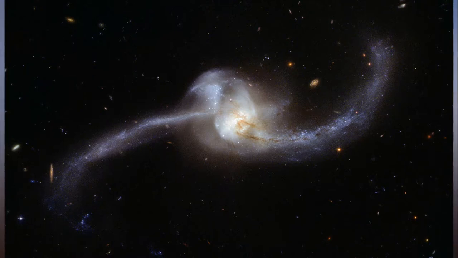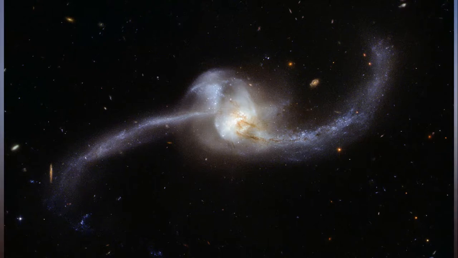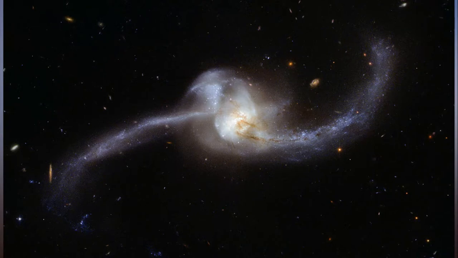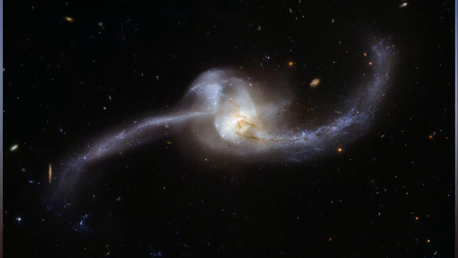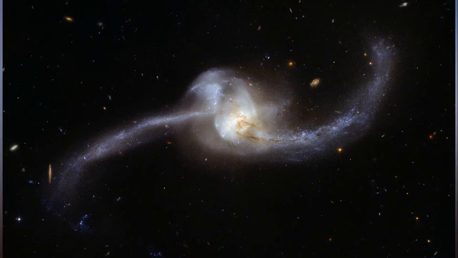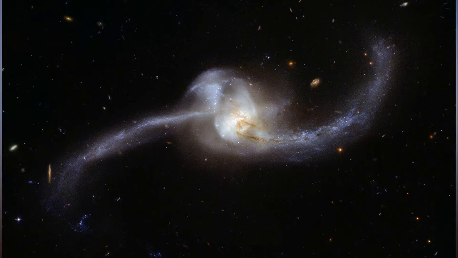The image shows the oldest galaxy known to man with an amount of detail that should be impossible. This Hubble Space Telescope image shows the farthest galaxy yet seen in an image that has been stretched and amplified by a phenomenon called gravitational lensing, NASA explained in a post on its website.